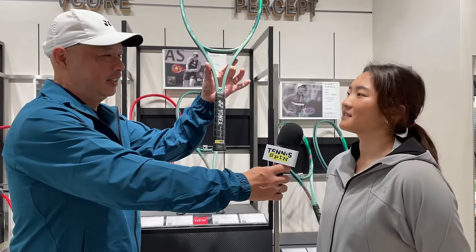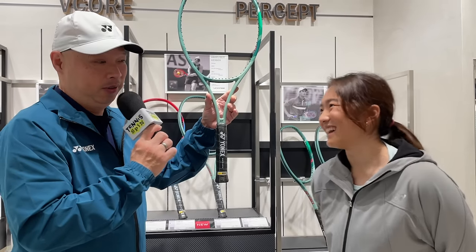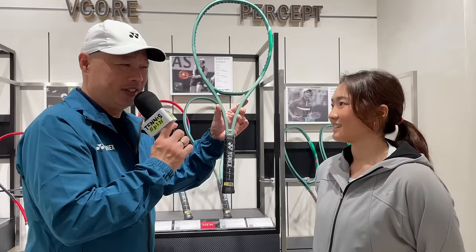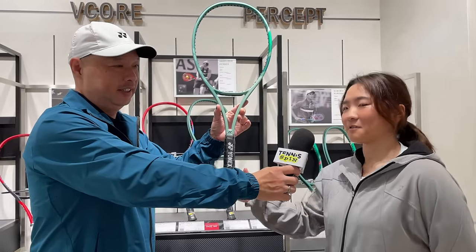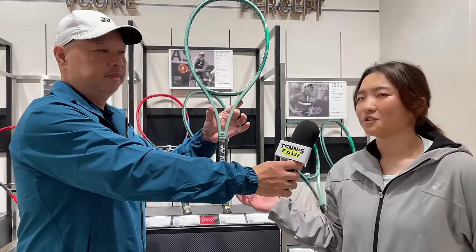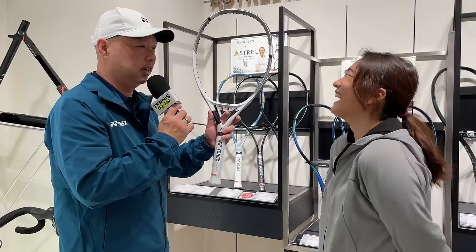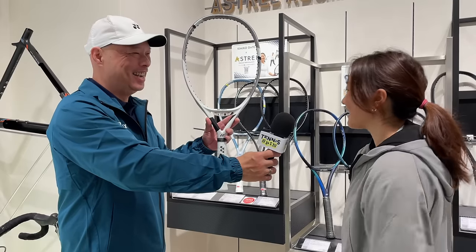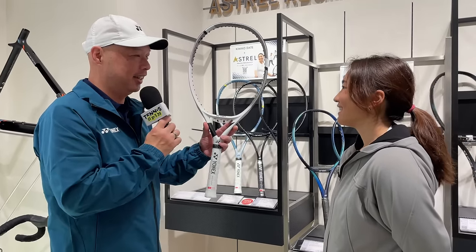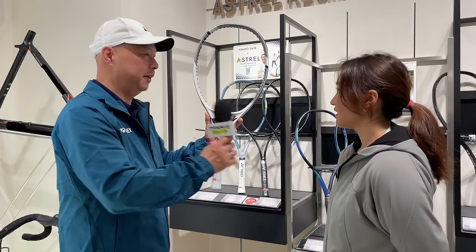VDM is no longer here on the Percept — that's right, VDM is gone. The Servo Filter acts as a dampening material as well, so you don't need a dampener with this racket. I don't use a dampener — do you? Not with this racket. Have you ever used a dampener? I have, but not with this one. Your model of choice? I'm still deciding between this and the V-Core 100. I enjoy tennis with a lot of power — do you recommend this for me? If you like it, you like it. I actually love this racket — the Percept 120 is great just for playing around.